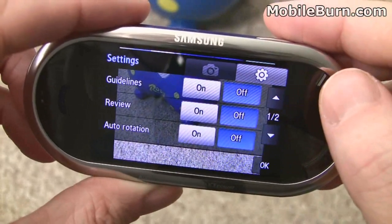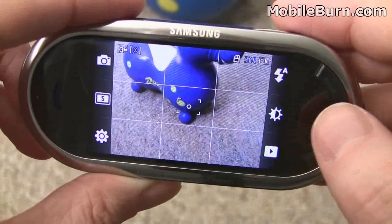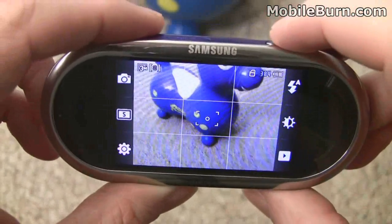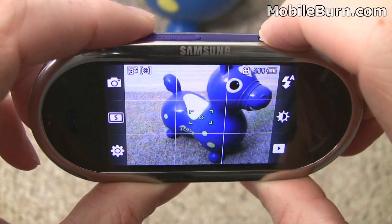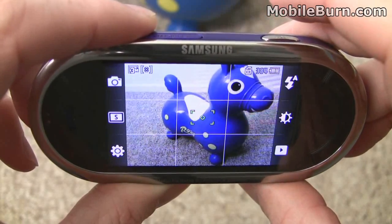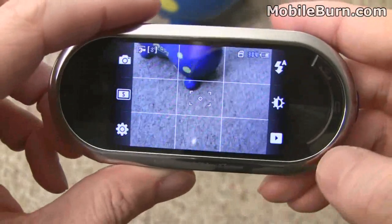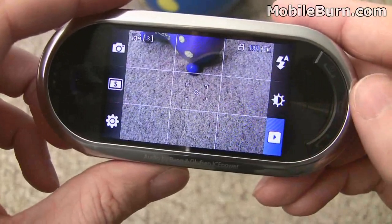A couple of general settings over here. You can turn on grid guidelines if you like. Focus just by pointing, pressing the shutter button a little bit. Gets focused a little bit slowly, but then press it all the way to take the photo. And there we go.